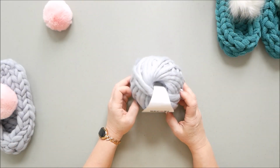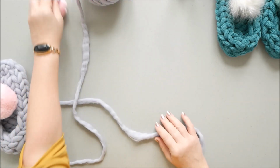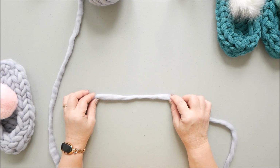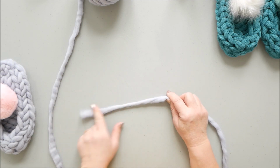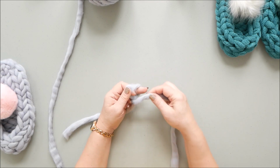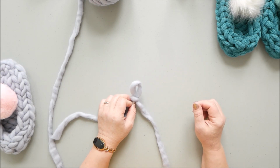So let's get started. We will take our yarn and we will start with making a loop as we usually start. We're keeping the tail about maybe 7 to 8 inches left because we will be using it to connect the top of the pom. Then you're making a loop. Insert your fingers inside, grab working yarn and pull it out. This is your first stitch, and we will be keeping it about this size, maybe about an inch.